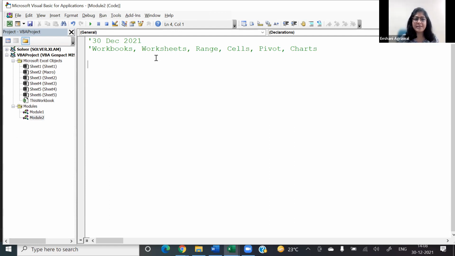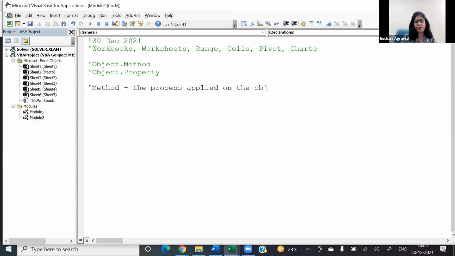Now, how do we work with these objects? The way we write is object.method, or object.property. What do you mean by method? A method is basically the process applied on the object. I'll give you one example and I'll request you to give me examples. Say I want to close a workbook. What is the object in this case?